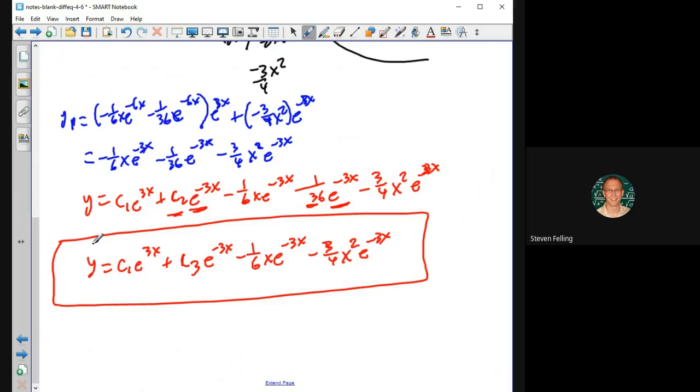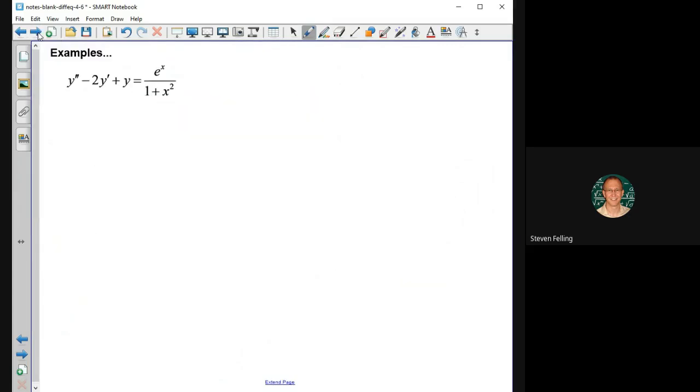Okay, those are two examples. I've got two more to do, and you can sign out whenever you want. I don't think there's anything particularly different except for the last one. You should stick around for the last one because there's something unusual on the last one. Let's take a look at two more examples.